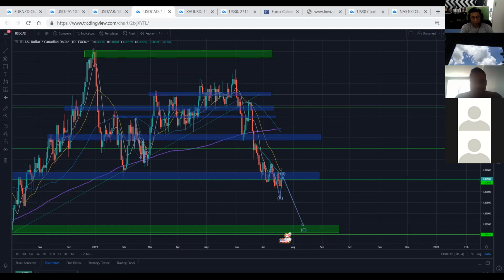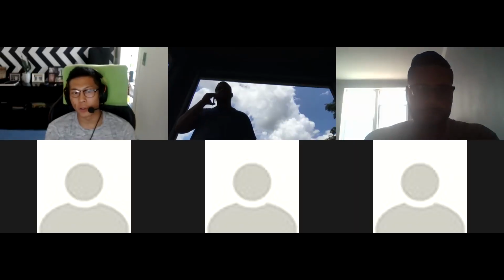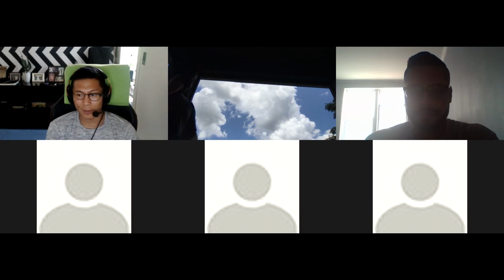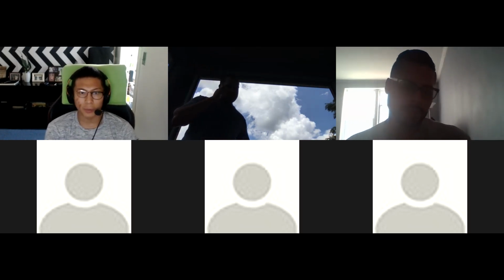You're looking at USD CAD, and USD CAD is also in confluence with oil. If oil's going up, USD CAD is coming down. I wouldn't be surprised to see USD CAD open up and gap down, because there's been oil news, something about Iran and them blaming us about certain things. But I wouldn't be surprised to see oil gap up in the next 4 hours, because I know the market opens at 5 here.